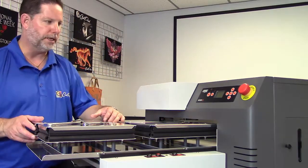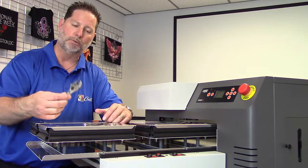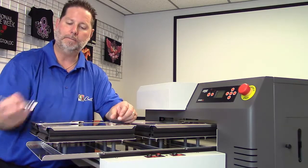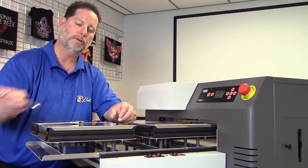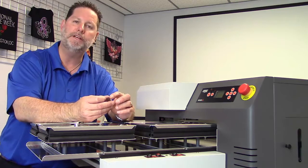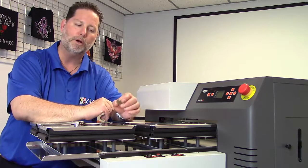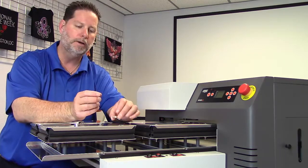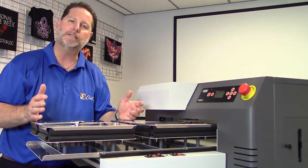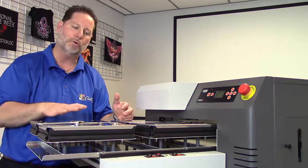Now, for this procedure, we're going to need either a crescent wrench or an adjustable wrench. We need a 10 millimeter box wrench. And we need something to use as a gauge. Now, the height of this is completely arbitrary. So whether you're using a stack of quarters, I've got 3 quarters here, a stack of nickels, an Allen wrench, it really doesn't matter. What's important is that we use the same gauge to check each corner of the platen.